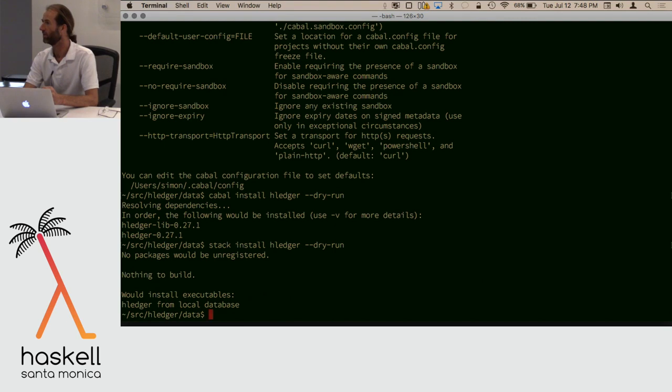I guess the main big advantage of Stack is that Cabal looks for an install plan on the fly every time you do an install. So it goes to Hackage and it looks for compatible versions of the thing you've asked for and everything it depends on. And because there's a lot of reuse in Haskell, that could be hundreds of other packages, and they all need to be compatible with each other.